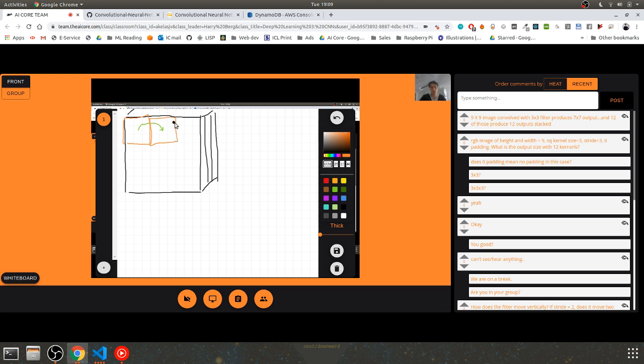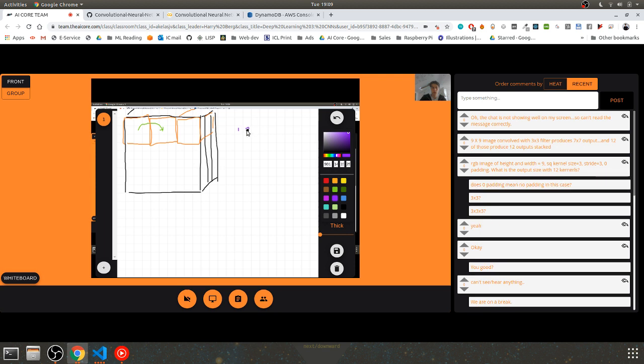Then the next location is going to be here. Again, then we're going to step 3 along and we're going to go here. Okay, and each of these filters is going to convolve all the way through the full depth of the image or the input. And then they're going to produce a single number each, right? So we're going to have number 1, number 2, and then number 3. And this is going to be a 3x3 output like that, right?